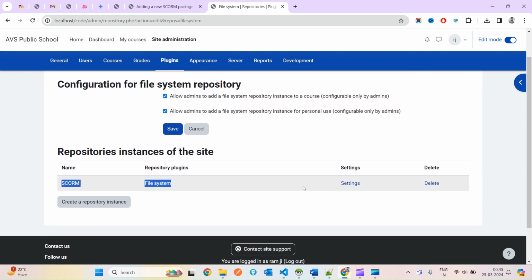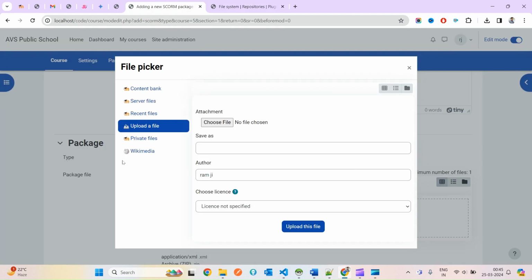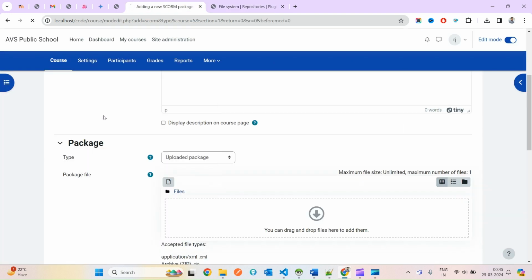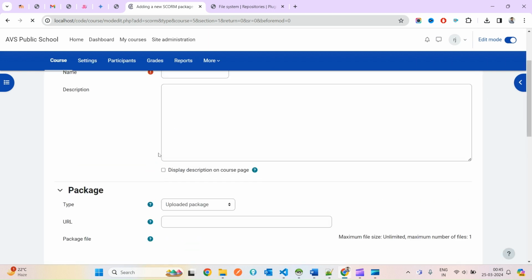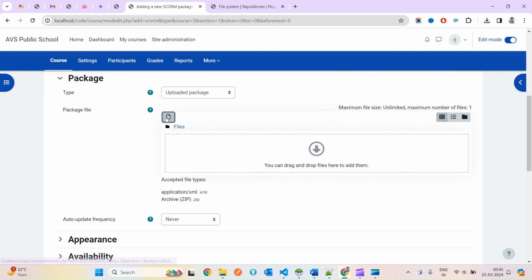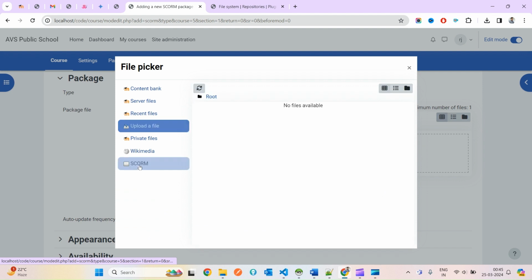Now you can see this SCORM repository here. Since I have created that repository, I will call it repository here. So refresh this page, and now you will find this option.